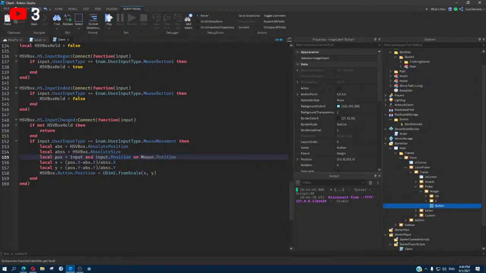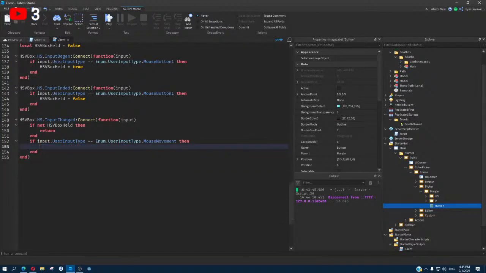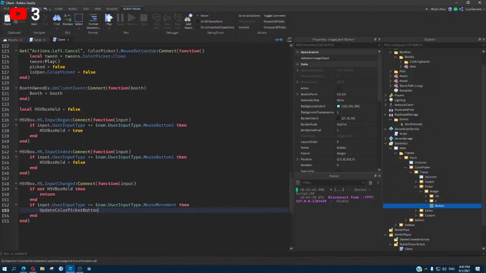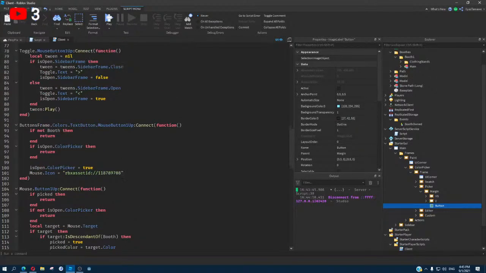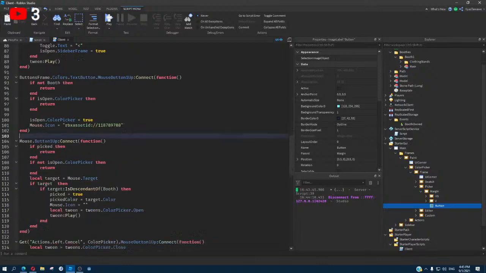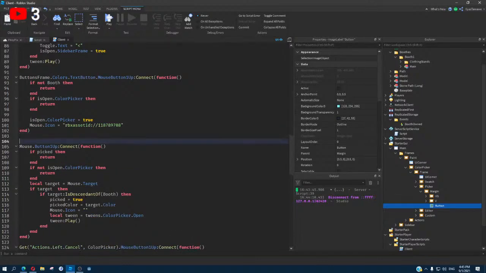So .Position. That's it. Now I can actually put this into its own function. So UpdateColorPickerButton. Let's make a function.